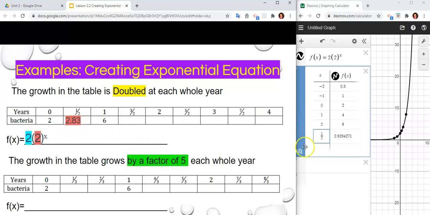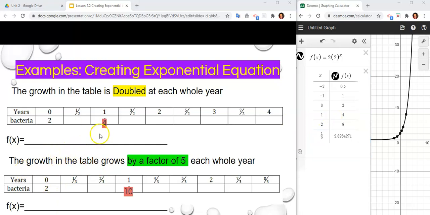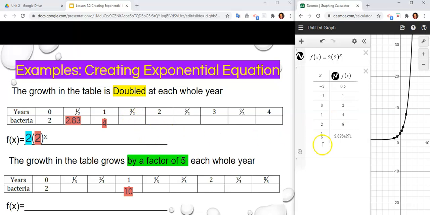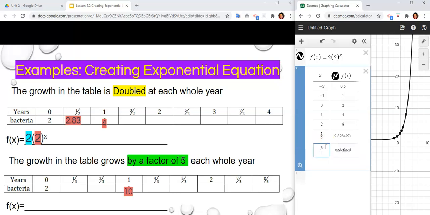So now I'm at a whole year, and if I go up here to my table at a whole year, I should be at... Okay, so as you can see, I kind of made a mistake again. And so let me put this back up here. And so as you can see, we were here. So after 1 year, we can clearly see from the table that we have constructed here that we now have 4 bacteria. All right, so now after 1.5 years, we can come over here and figure out how much bacteria we have by putting the fraction in, 3 divided by 2. And it should tell us that we have 5.65, and I just rounded it up.